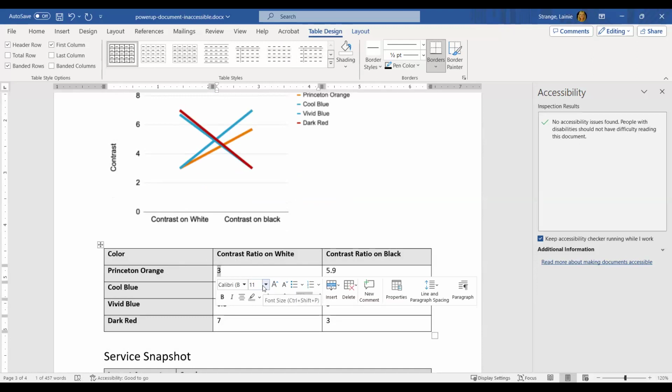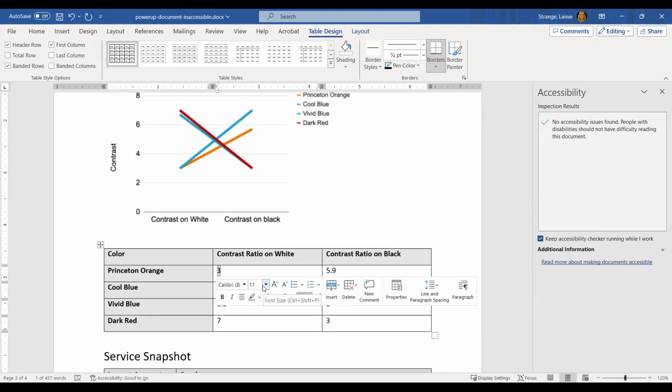I want to make a stop here just for a second and talk about how sometimes you can create really complex tables that can get really complex and maybe have multiple levels and things like that. Those are the kind of tables that you can't really make accessible in Word, and you're going to have to remediate those in PDF, which is a little more advanced skill.